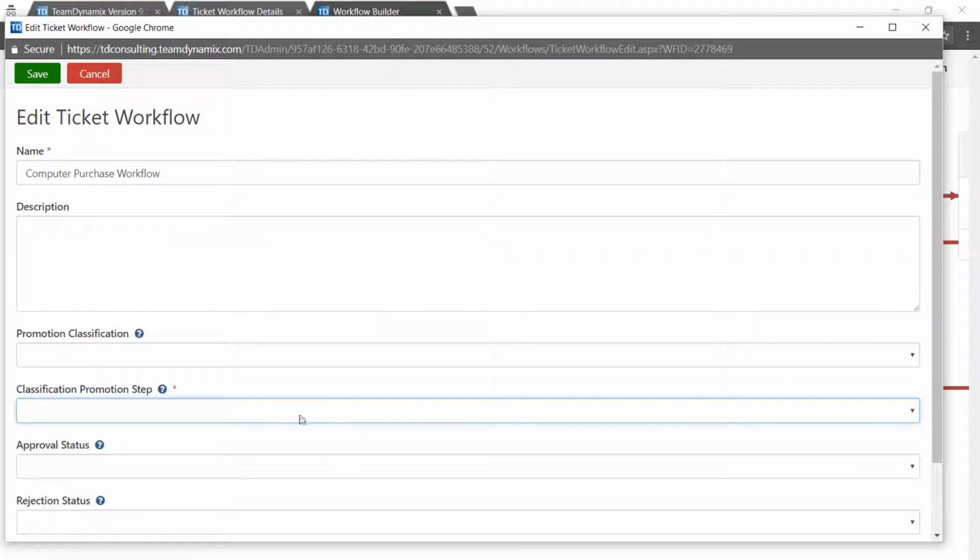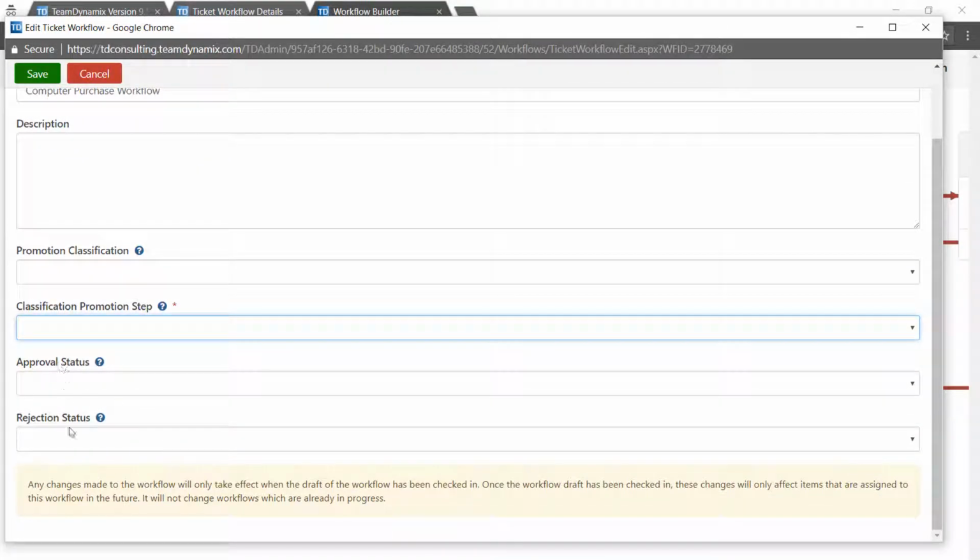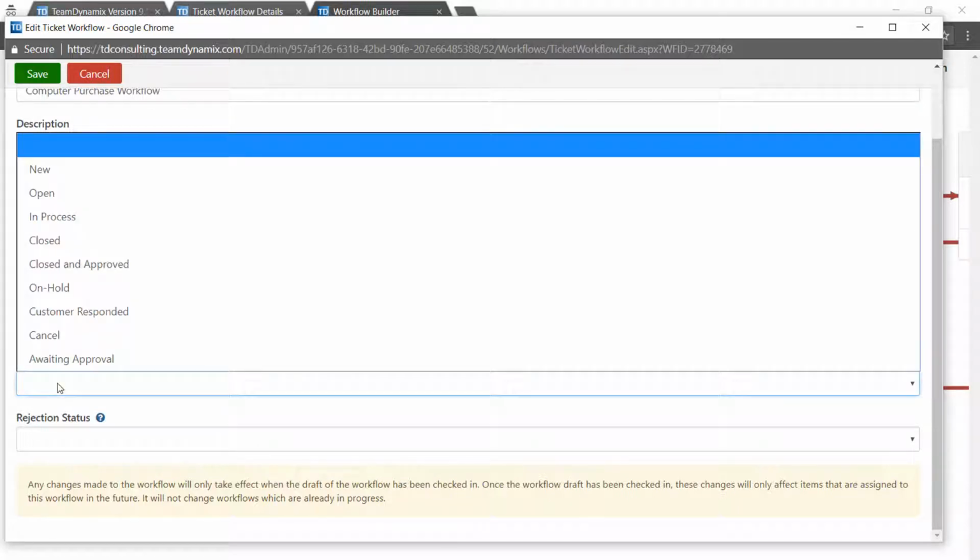Clear this as well. And then lastly, you've got two status options here. There's an approval status and a rejection status. Essentially what this is saying is, what should the status change to upon approval of the workflow, and what should it change to upon rejection of the workflow? Again, these aren't required, but they probably are fairly commonly used.